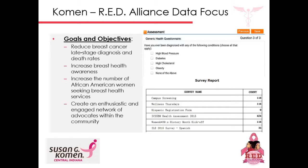It can be done basically after morning worship, after Bible study, or however they can reach those ladies, or they can have community health fairs at the church where they will screen individuals, give them health risk assessments, and then they use that information based on how those participants answered the questions to create programs and services within the church that the Susan G. Komen actually funds for them to provide more awareness. So that's just another sampling of how this data collection is being used, how the primacy of place is being used, and then how the CPPH model is being used.